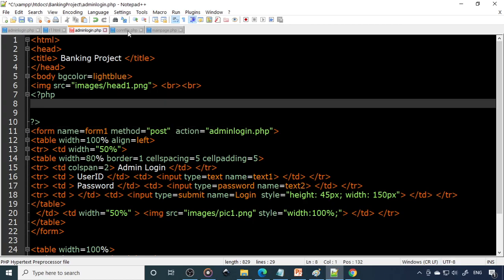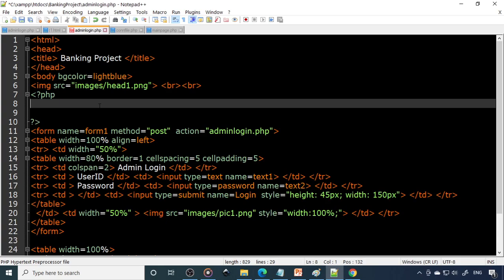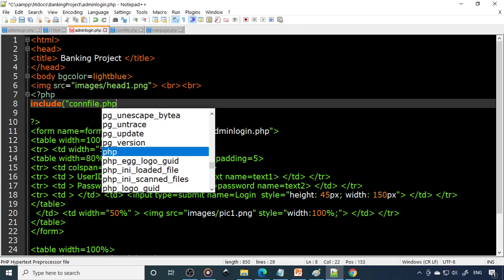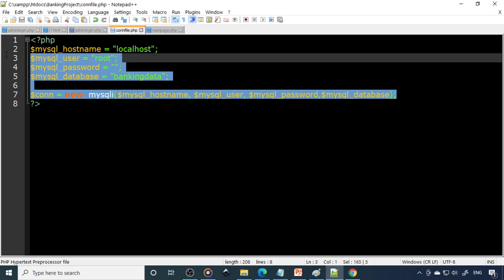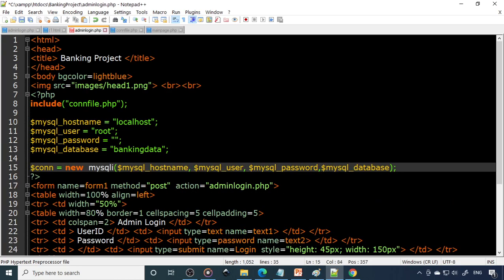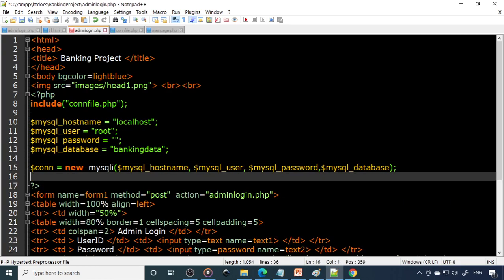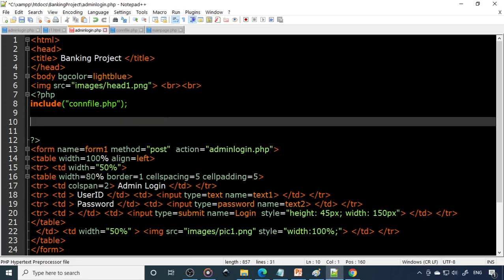First thing you need to do is import this file, that is the connection file.php. How to import it? In order to import, you need to use the keyword include, then the file name. So there is connection file.php. Close the bracket and then semicolon. The meaning is whatever the content of this file is should come over there. Instead of writing this, we can also paste it here, because the same work is done by this particular line of code. This will go to that file, so all the content will be executed.